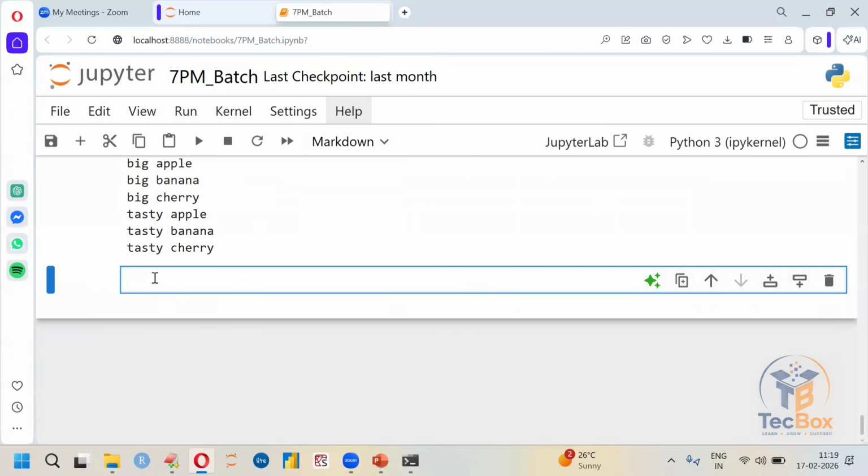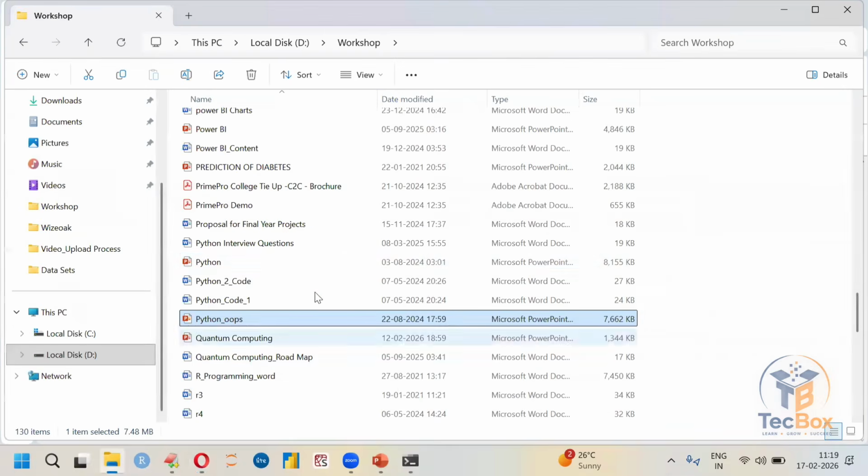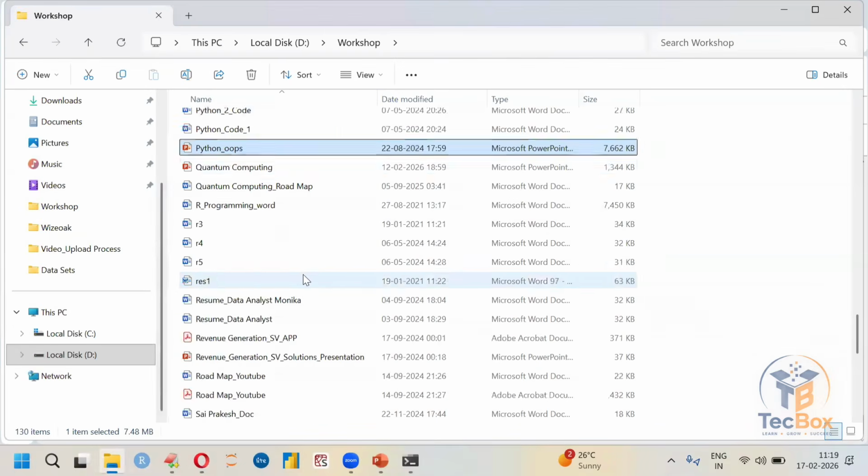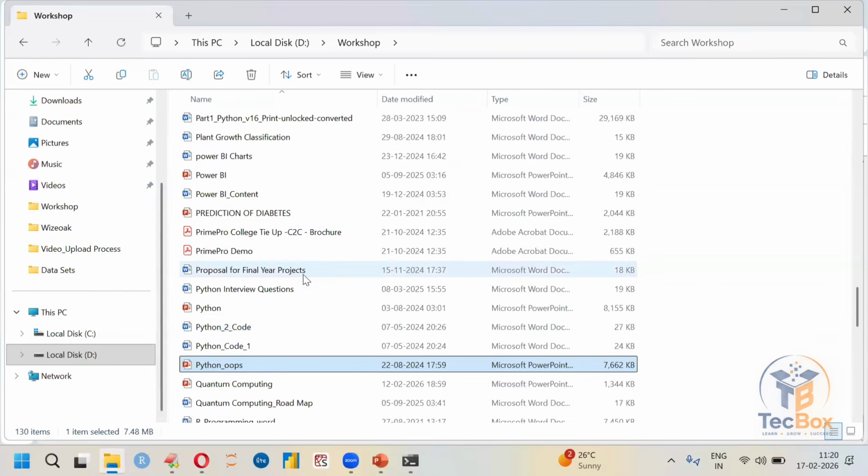Go to markdown, hash, and then functions. Okay.